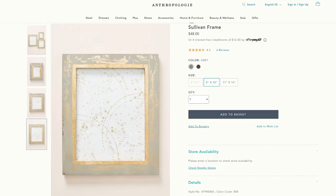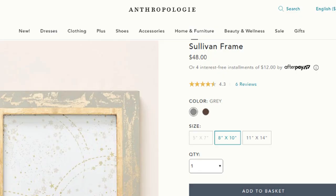My today's video is inspired by the Anthropologie collection, and this picture frame is called the Sullivan picture frame. I love the beautiful sea green or jade color, a dull green and grey frame with gold work in it. The work on the sides is very abstract and there's a strip of border in the center. This Sullivan picture frame in Anthropologie is being sold at the price of $48 US, shipping charges extra.